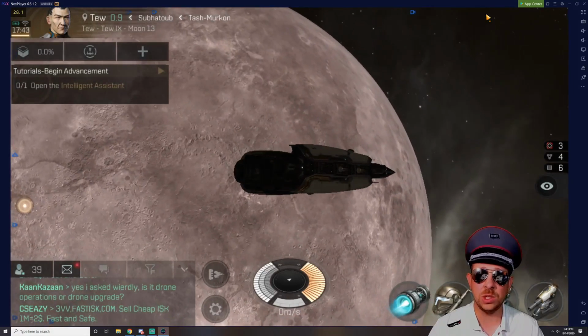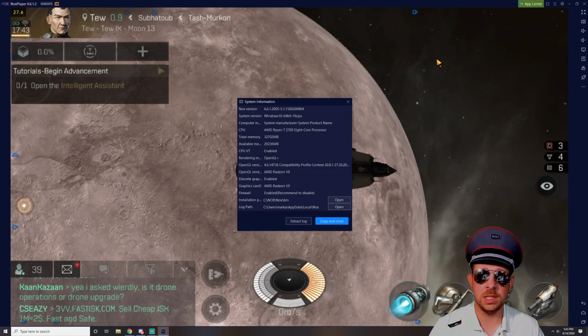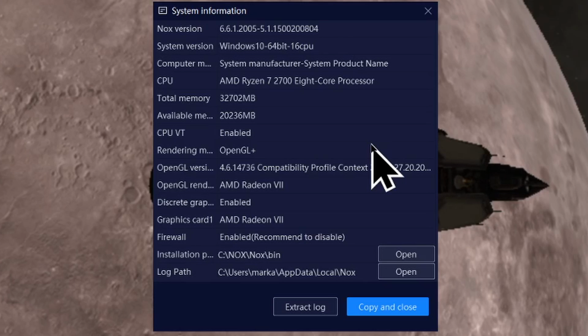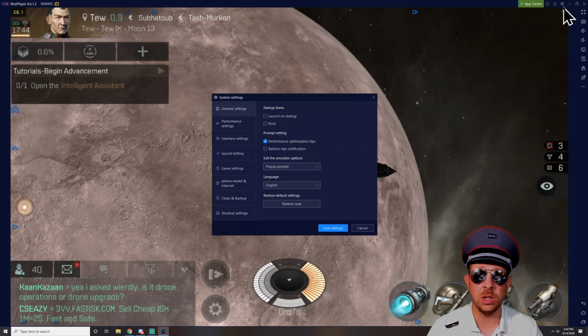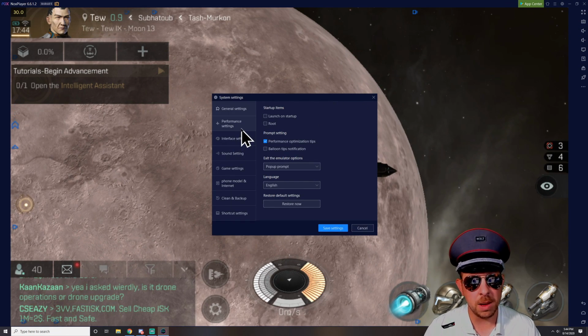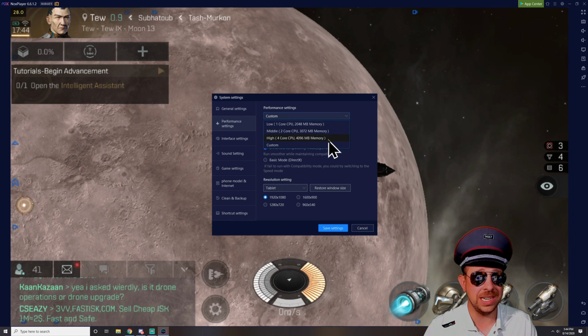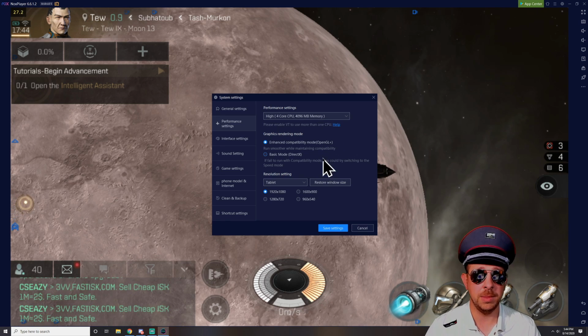I'm sitting steady at 28. Here are the settings I'm using. Let's see, show system info. Okay, so it's Windows 10 64-bit. I've got 32 gigs of RAM, a Ryzen 7 2700 and a B450 motherboard with a Radeon 7 graphics card. The graphics card's not really coming into play because I'm using OpenGL. The 32 gigs of RAM isn't really coming into play either. I have my performance settings set to 12 gigs of memory, but I found it has no effect. If I go back to 4 gigs of memory, it stays the same.